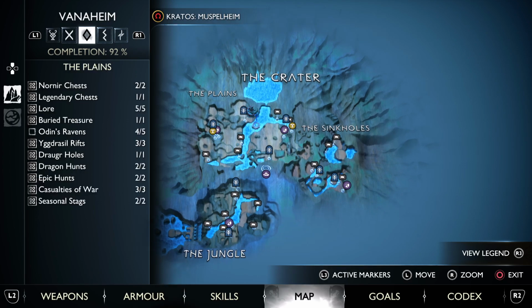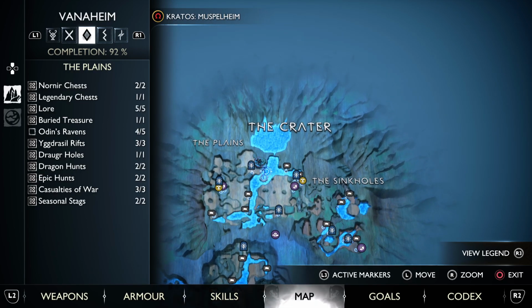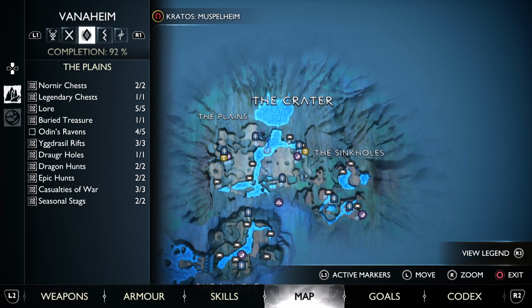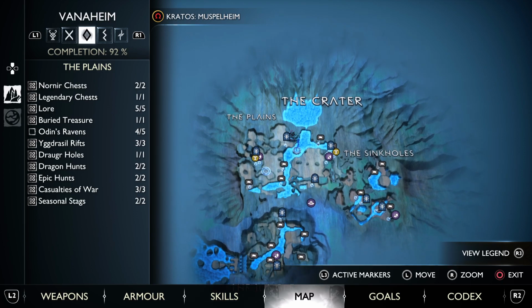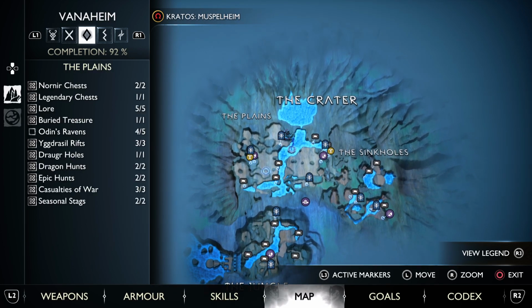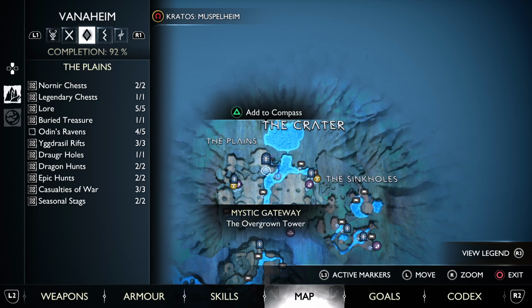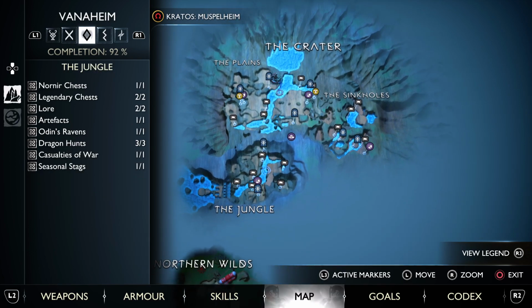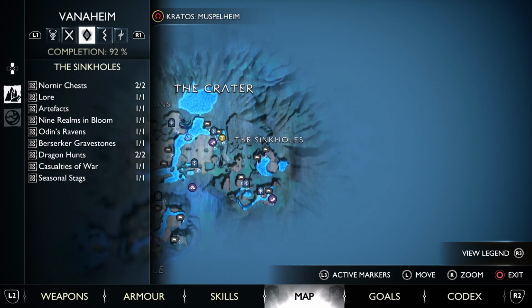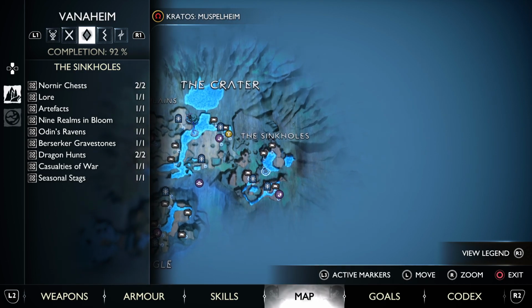Basically, what happened after the last video? So we rescued our guy right here, freed him. After that, I was off exploring the whole of this area. The area has basically three dragons. One you defeat here when you rescue your friend. The other one is right here in the jungle. And the third one is right here at the sinkholes.